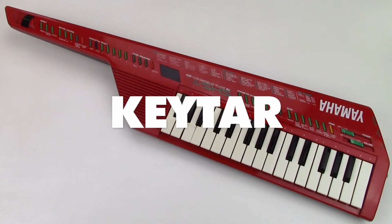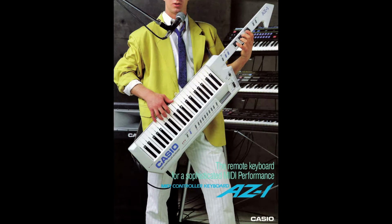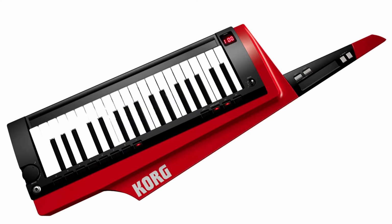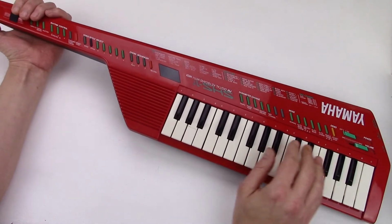There are a few Keytars around. The SHS-10 has a bigger brother, the SHS-200. And I've seen a Casio, Roland, Alesis, Korg and some other models. Of course, this keyboard looks like a toy. It's not very heavy and a little bit too small for a grown-up. But it was designed to be played on stage, held like a guitar. And that's what I did.